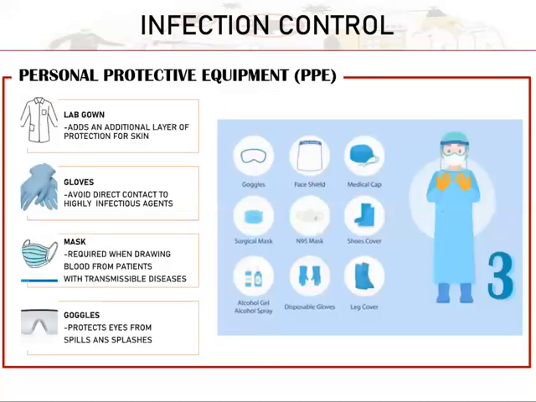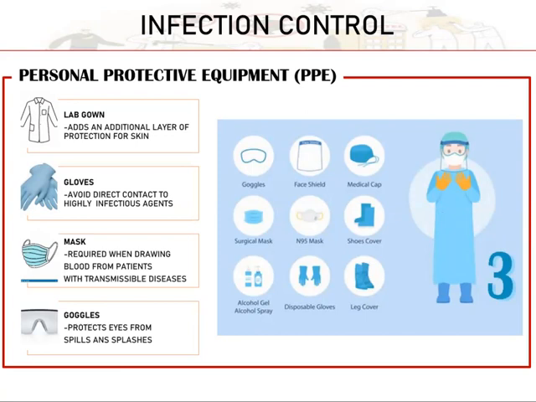Okay, the next one is we have here the list of the basic personal protective equipment. These are the equipment that we wear inside the laboratory and in the hospital premises in order for us to minimize exposure to different hazards that are present in our workplace. So in case of injuries or illnesses of the patient, we will be able to protect ourselves. The use of these PPEs, class, is mandated by the OSHA, or the Occupational Safety and Health Administration, in order for us to minimize our exposure to bloodborne pathogens.